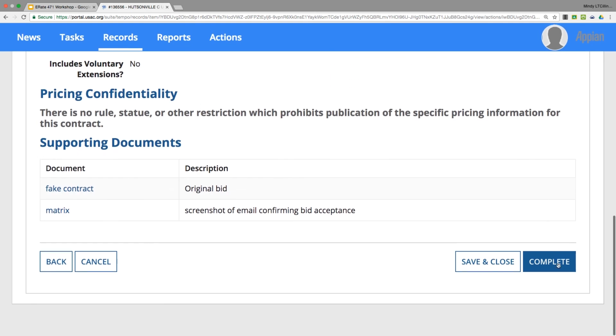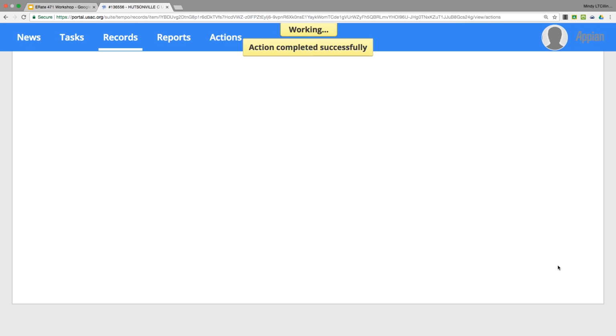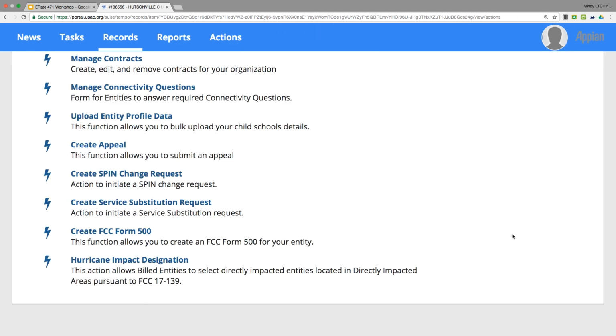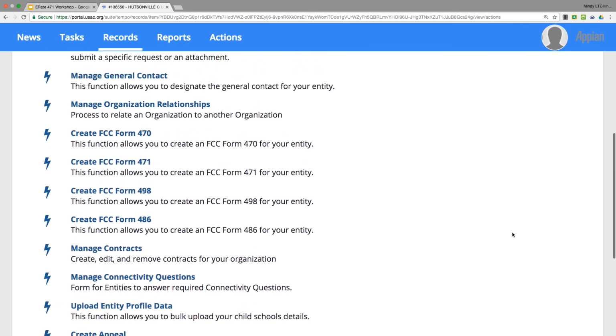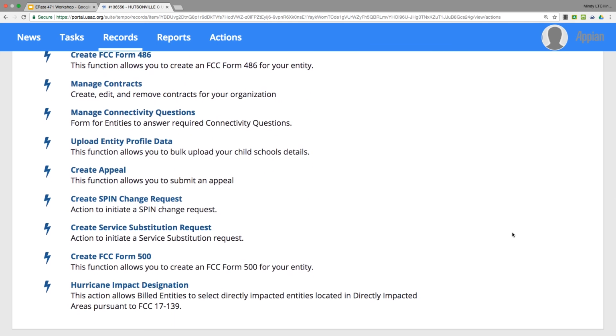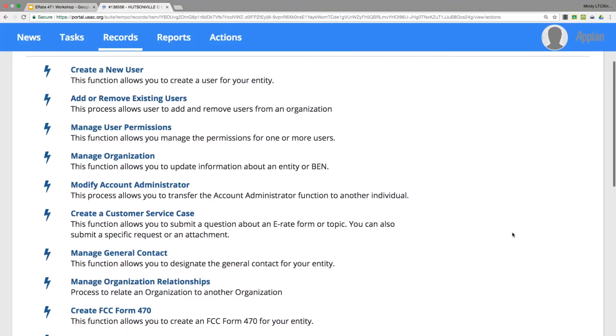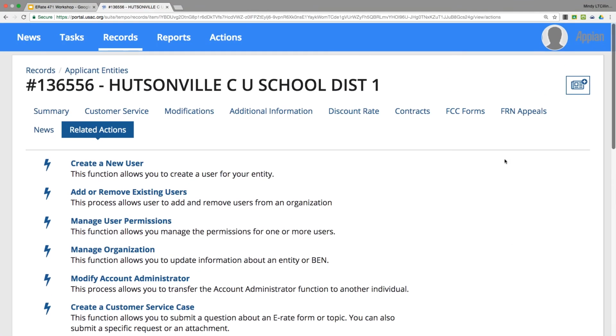Here's my whole contract, and I'm going to say complete, and now it's going to list it in my available contracts. Fun discovery from yesterday. If you want to actually see your existing contracts that are in here and know what those contracts say, because it will be asking you for the ending date of the contract, and a lot of you don't know that off the top of your head. If you brought a printed copy, you're set.